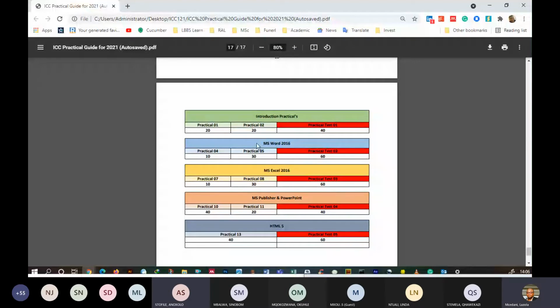Thank you. So for practical 4, we will take 10%, practical 5, we take 30%, and then for the second practical test, we take 60%. So I will give you this document, and then you'll go through it. In total, we have 13 practicals, and then we will have 5 practical tests.